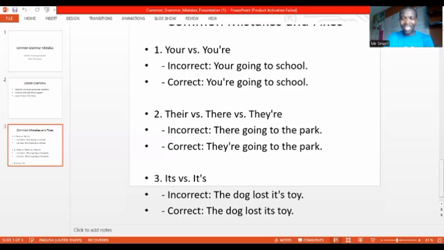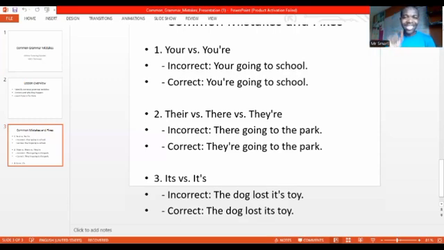Let me show you the activity that I want you to complete. Give me a second. Great. Now, this is the activity. It is divided into three parts: Part 1, Part 2, and Part 3. Part 1 says, fill in the blanks. 1, that's going to the market: you're or your. You are going to pick the correct one that will complete the sentence sensibly.